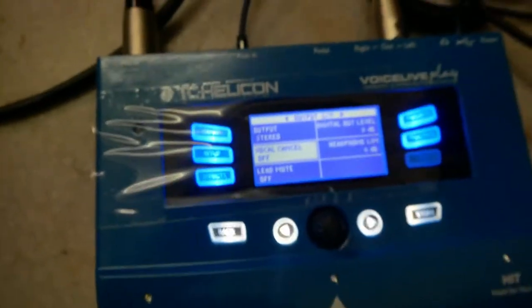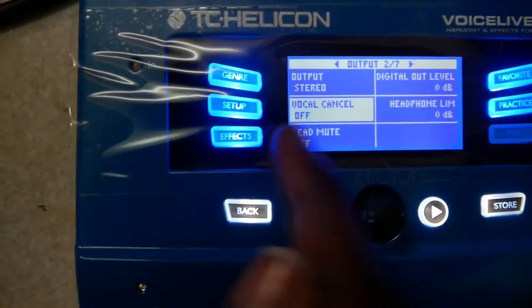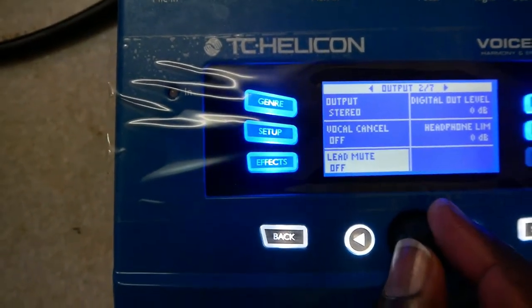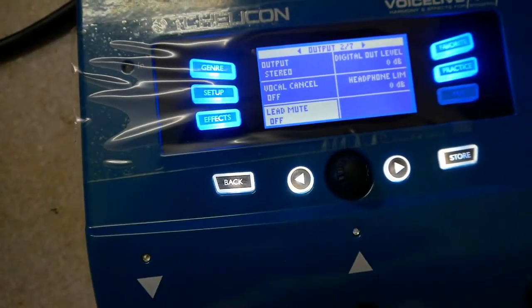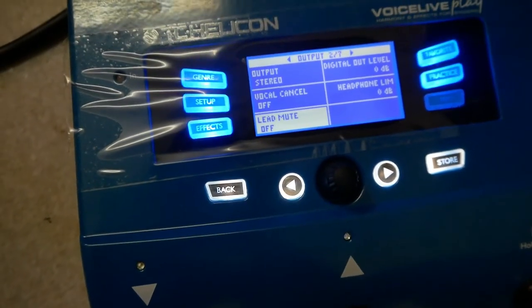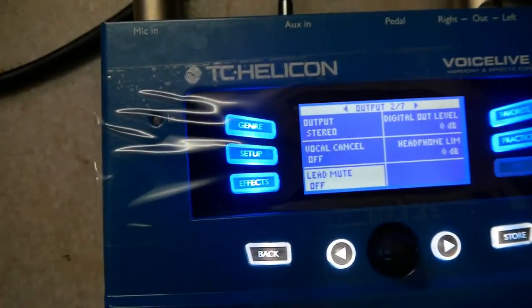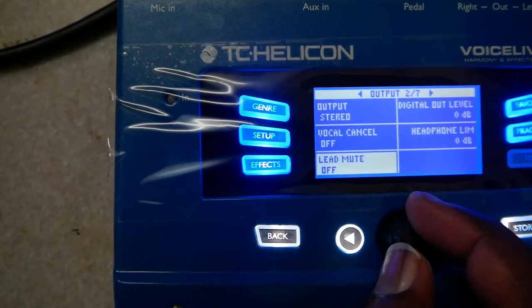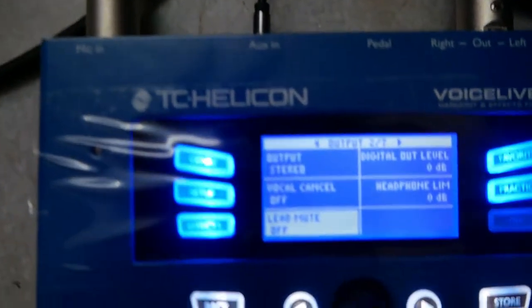Notice? I don't think it does much, but you get the point. That's for the voice vocal cancel. I just turned it off. Lead mute. I'm thinking it mutes your mic, because the lead in this sense is the... Okay, let me just see again. Yeah, I think the lead is the mic in this sense, but I'm not sure. You can just try it out.